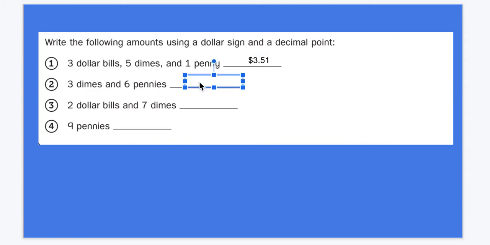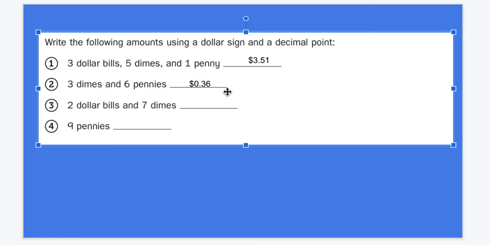How about this one down here? If I had three dimes and six pennies, well, my dollar sign in there. I know I have zero dollars. If I have three dimes and six pennies, how much money is that? I should have said 36 cents. So this is one way to write it. We could have also written it with the cent symbol, but for our purposes today, this is really going to help us understand. So we have $0 and then we have 36 cents.